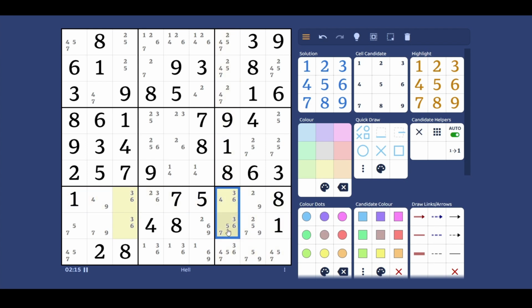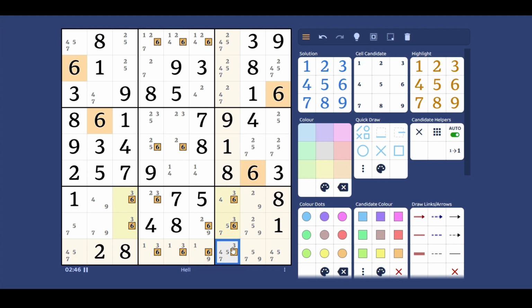However, if we look at the placements of 3 and 6 in this line, we'll notice that 3 and 6 are restricted to these 3 positions. So this ends up being an almost hidden pair. If we were to have one of those positions removed, then that would make the 3 and 6 a hidden pair. So what we could do is we could eliminate any additional candidates from this extra position here.